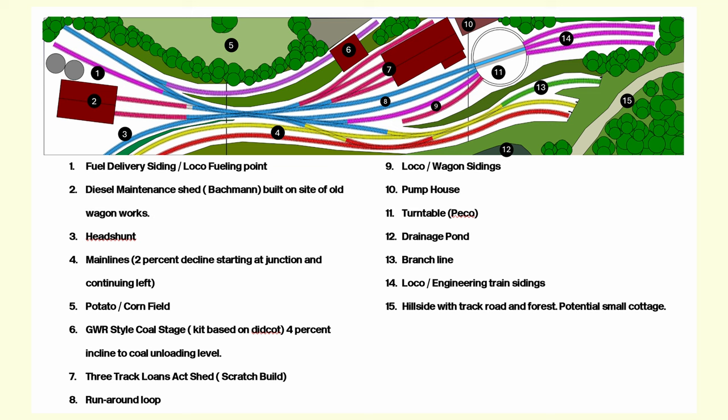So the main focus of it will now be a turntable that is scenic, and an old GWR shed, and this is where I'm going to stable all my steam locos, and then at the other end of the scene, on the left hand side of this track plan, is going to be the more modern section, the TMD section. So I think it'll be quite nice to be able to put on display both diesels and steam locos, and I also think this track plan is far more interesting than my original TMD track plan, which had 12 foot of space and really didn't achieve much interest, whereas I think now this new track plan is going to be very, very interesting to model.